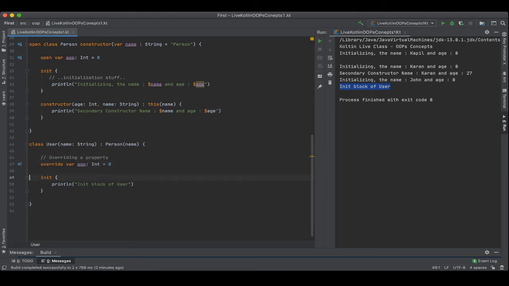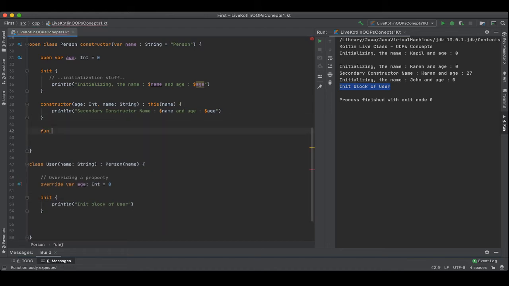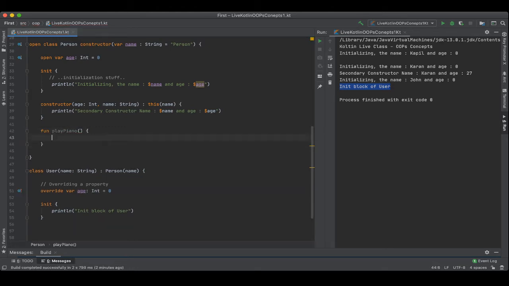Okay, good so far. Alright, so let's try to create some method here, and we create a method using the fun keyword, and let's say that the person can play piano, and just write a normal println statement here: person is playing piano.